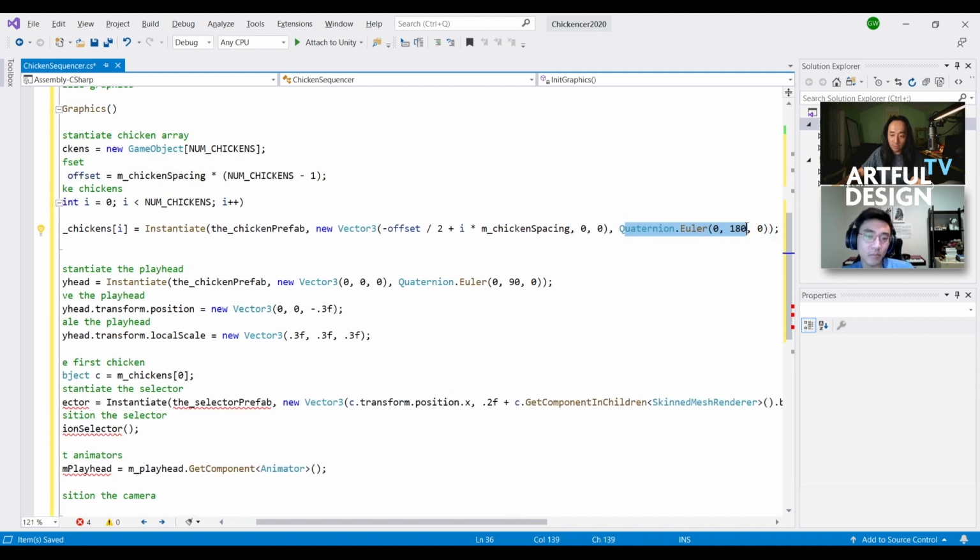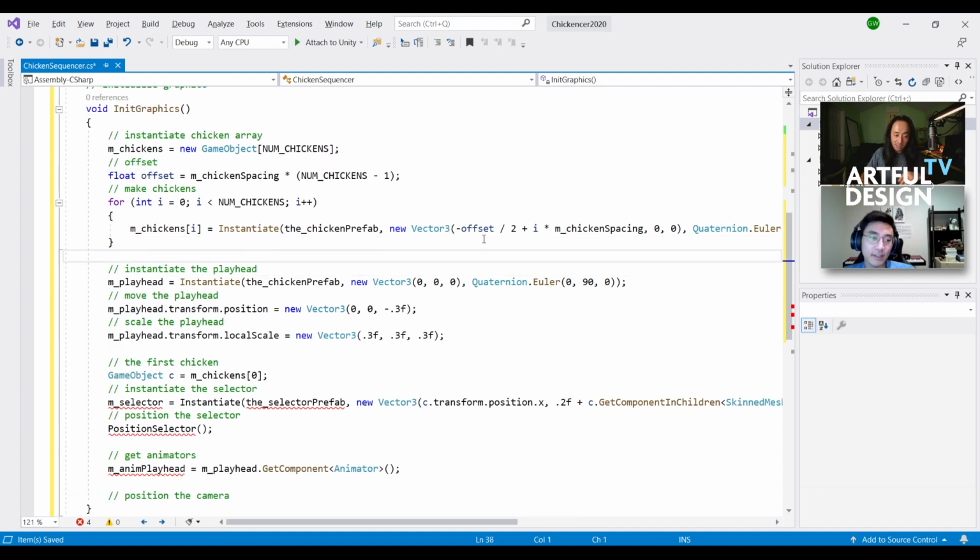And just because we've oriented the camera, we're actually going to just rotate it 180 degrees, so it's facing the camera by default. And similarly, we're going to create another game object that's also using the chicken prefab, and as you can see, we are going to position this a little bit towards the camera, and we're also going to make it smaller. This is again the smaller chicken that's running across the grass.